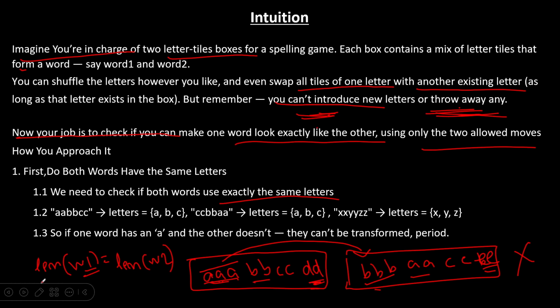And when you check the uniqueness, you see that you have A, B, C, and D in the first part and B, A, C, E in the second. So even if the length is equal, the total number of character types is not equal. Basically, you have A, B, C here and here, but you don't have D here. Instead, you have E. So this also has to be equal. From there, we can say that if the length is not equal, we return false. And if the length is equal but the characters are not the same, we will return false. And even if the characters are the same, then we can think of doing the other two operations. Fine.